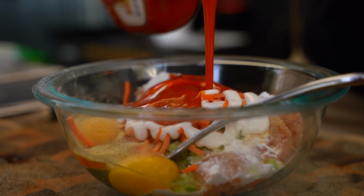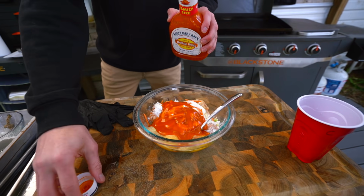I'm a fan of that Sweet Baby Ray's. Yeah, we got some great. Whoa. Oh yeah, dude. Holy cow. The ground, it's all metal. It's full of holes, you know?